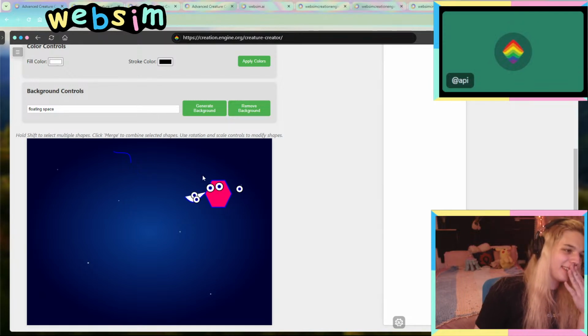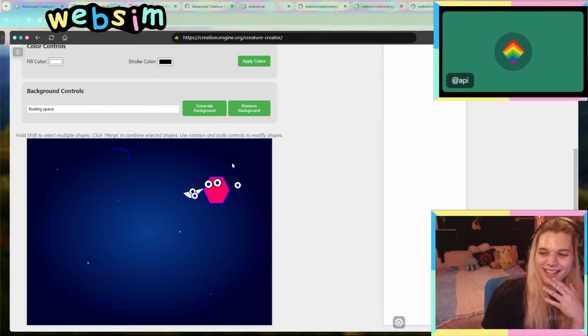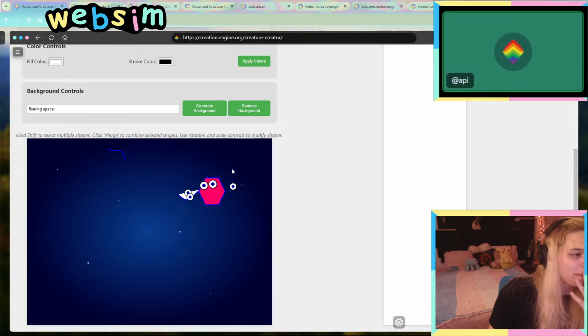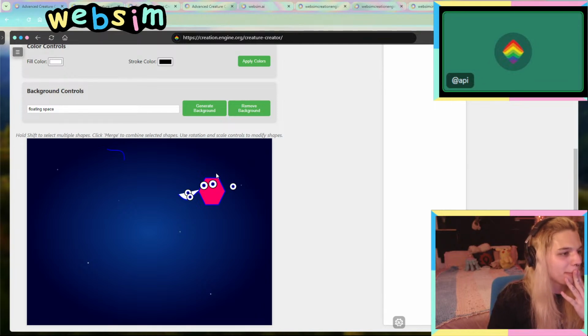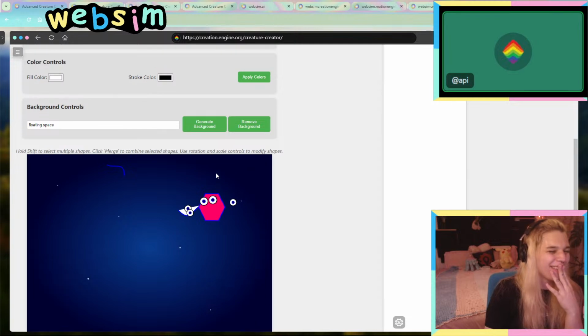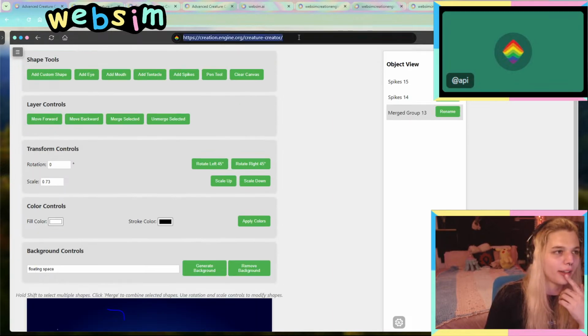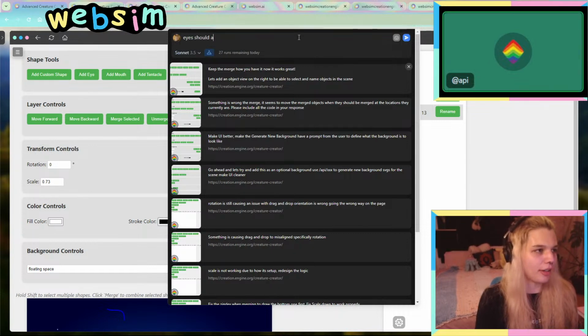This little guy's cute. We got a little guy in space. Dude, we need to get it to where we can animate the little creature we make. Like, where the eyes can blink. Oh, that would be an easy one to add in. We could just tell it eyes should all blink on a global cooldown, maybe. Yeah, I'll try that. That would be a cool interface improvement. Heck yeah. Maybe that'll help clean up some of the excess code. We'll have to figure out how to merge it all together.